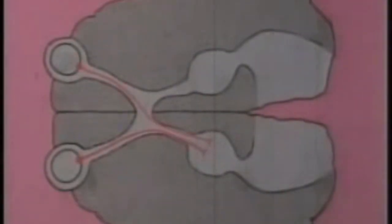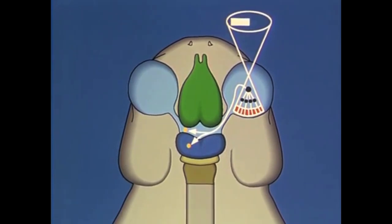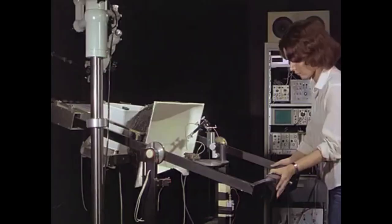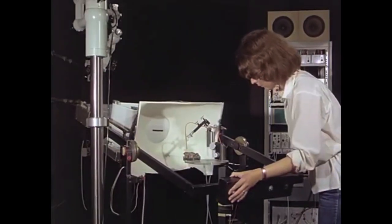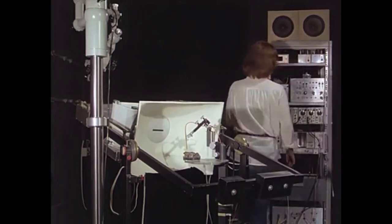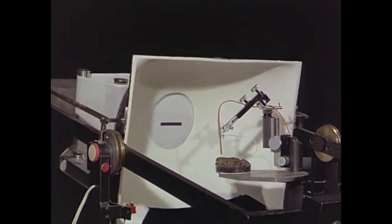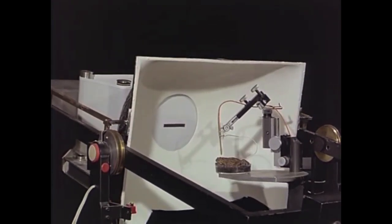So as you can see, the optic tectum and the pretectal thalamus are just like the lateral geniculate nucleus of the thalamus in the cat's brain. When an object is moved through the receptive field of such a neuron, its impulse response can be recorded by means of a microelectrode, made audible and visualized on an oscilloscope. By means of a perimetric apparatus, visual stimulus patterns corresponding to the behavioral experiments can be moved on a belt in different directions through a neuron's receptive field.